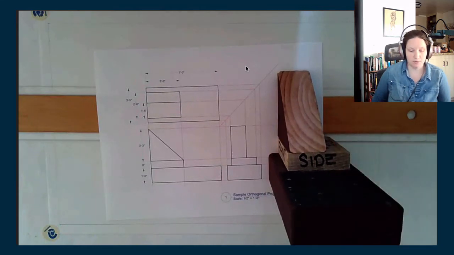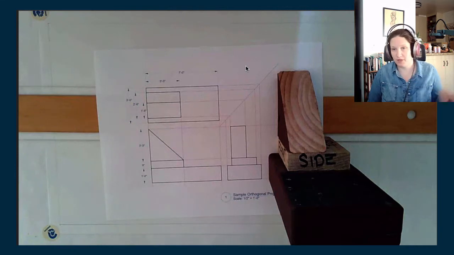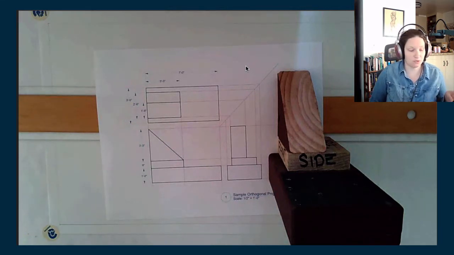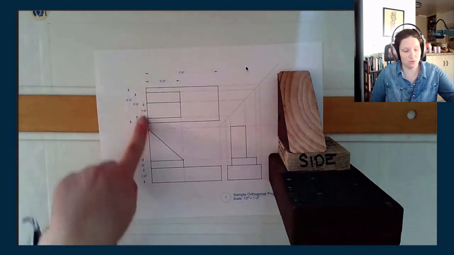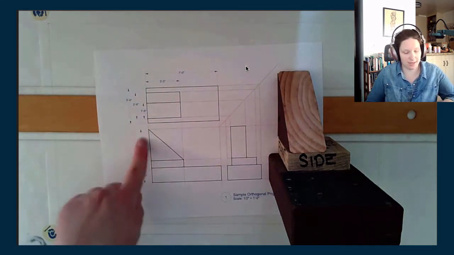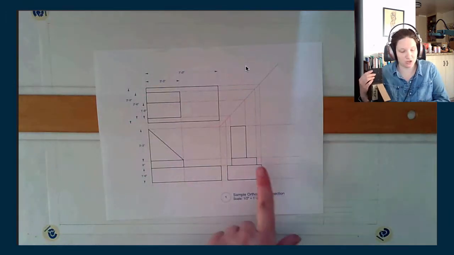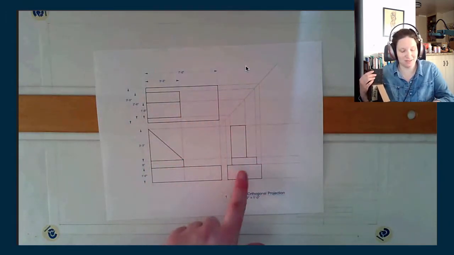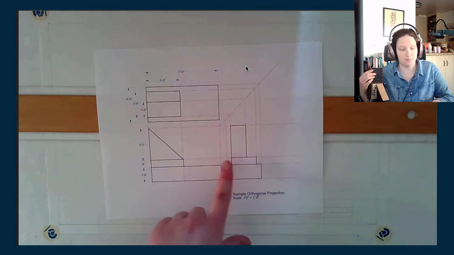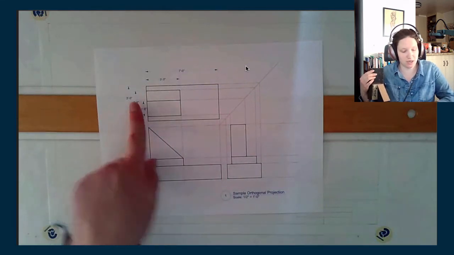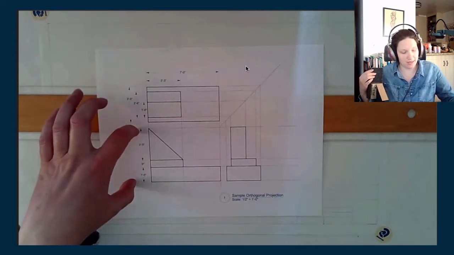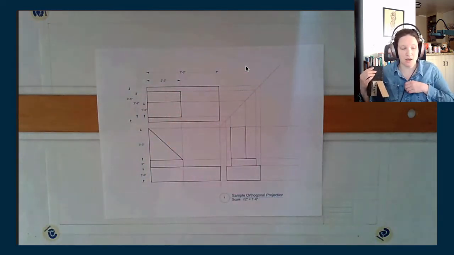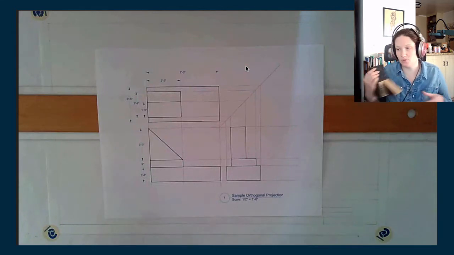So what I would start with is figuring out what those measurements are for each of those sides. And I've given them to you. I've only had to give you this side, that side. We actually don't need additional measurements in order to figure this out, because these measurements here will match these vertical measurements there. The height will match here. And I'm going to walk through drafting this with you right now.